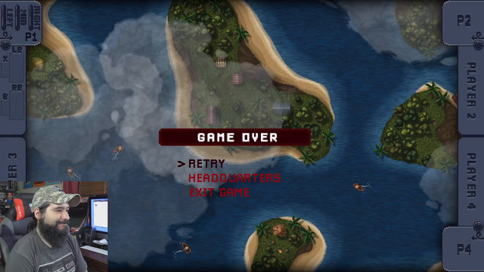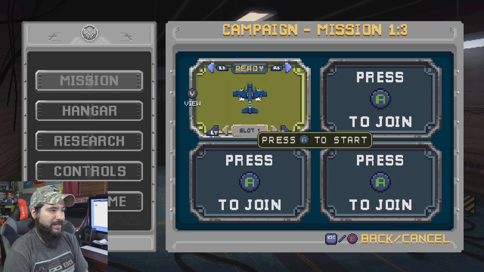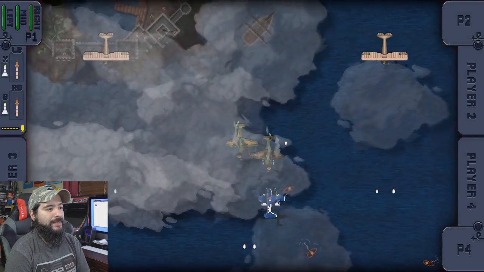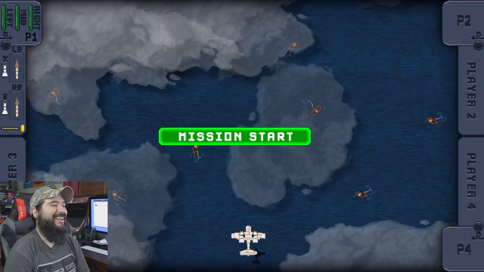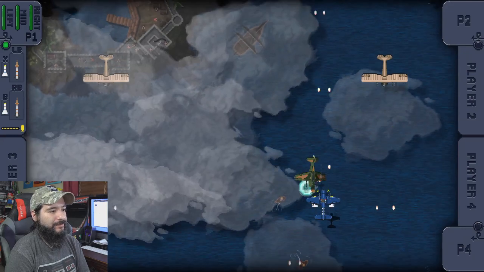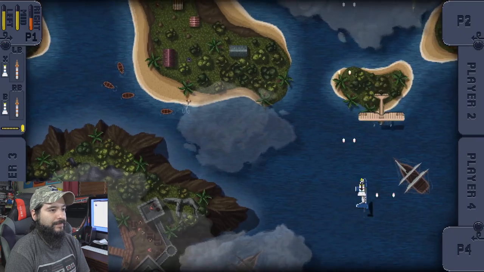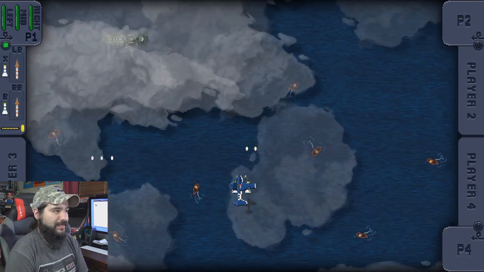Goodness. Let's go back to that other plane. This plane seemed faster and more efficient than the actual jet. I don't know, could be me though. Yeah, it definitely seems... Wow. Oh, those guys came at me pretty good right there, did they not? Wow. See, that guy's missiles are just way too intense.